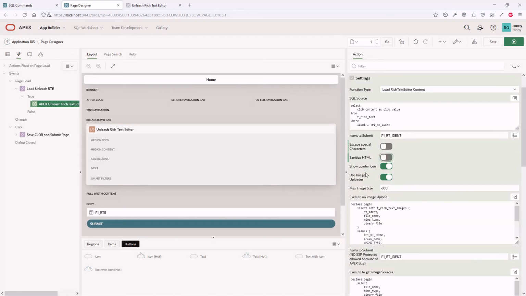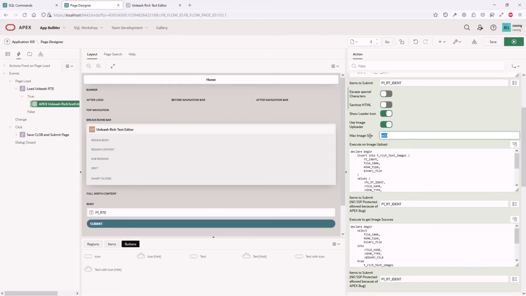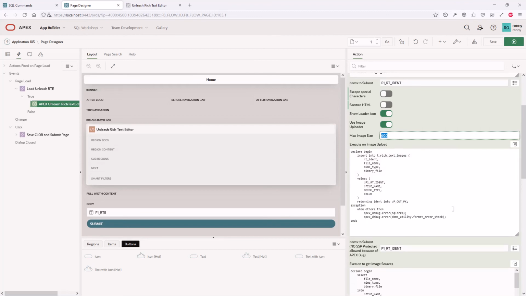You can activate a loading icon and you can activate this image handling. You can define a maximum size of the images and you add code to upload images. In my case, I do a simple insert and return the new identity into this pk.